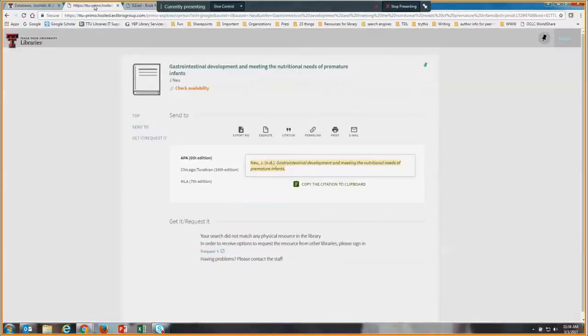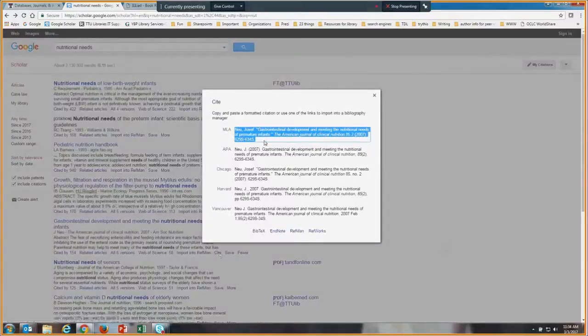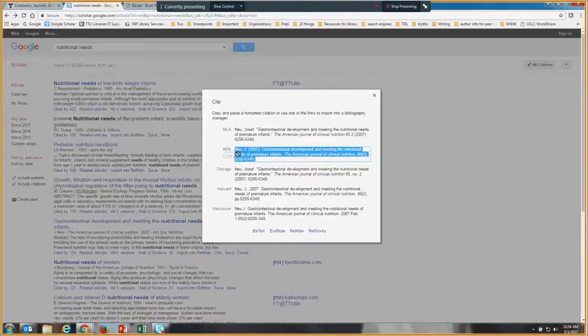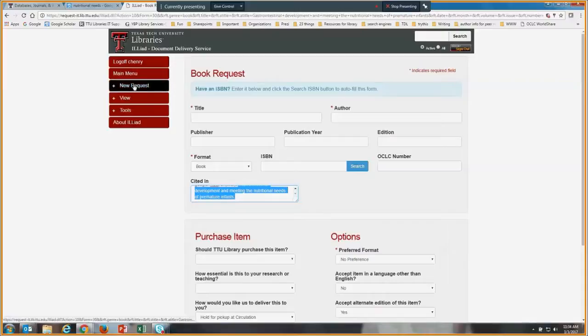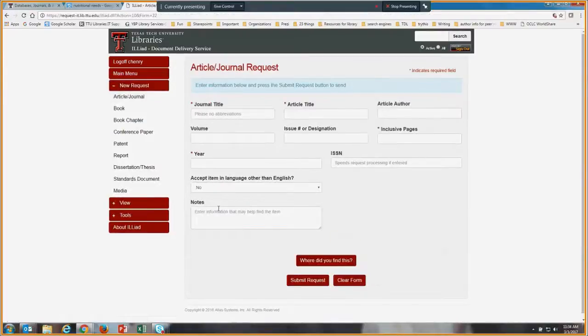I think I'm just going to look quickly back at that. I thought this was a journal. Yes, see, it is a journal, so we didn't get quite all of the information there. But a lot of times you can use this site in the same way that I was trying to use the other. I'm actually more comfortable with APA, so I'm going to grab this copy and get back over here. Now, I know that it's not really a book, it's a journal, so I'm going to do a journal article request. Drop this in here as in Google.